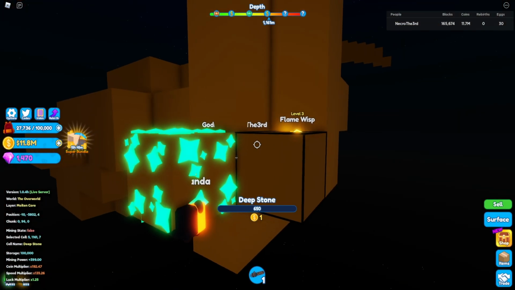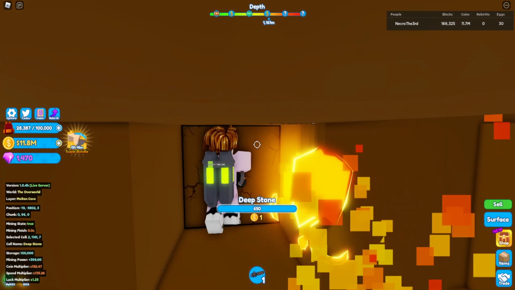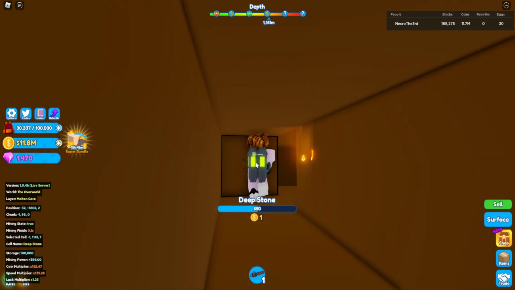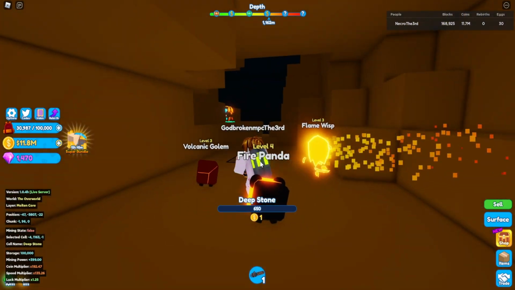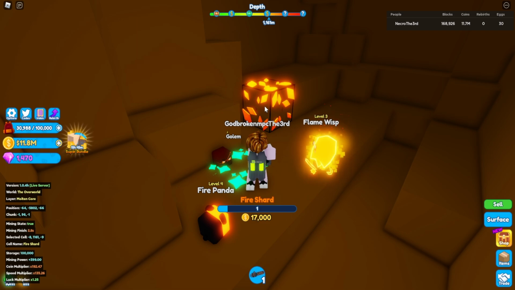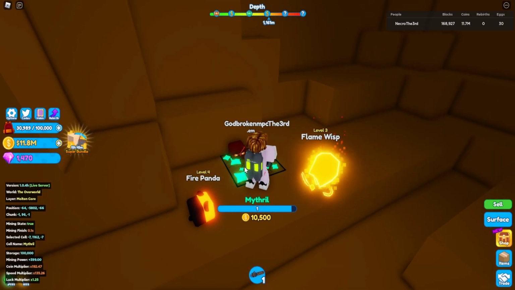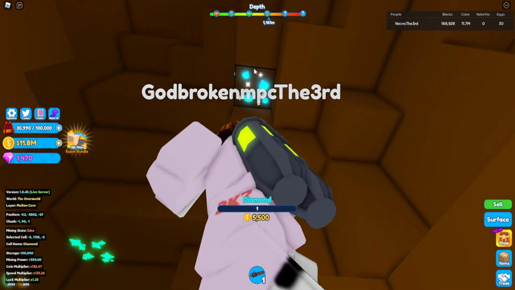Oh, we have exactly a minute left now, and ooh, mithril right here, and we're gonna go straight to it. Let's go this way. Come on, mine. Okay, there we go. Oh, this might be a massive one. Maybe not. Okay. Oh, fire shards. Yo, let's go. Fire shards sell for so much. 17k. Let's go, chief.